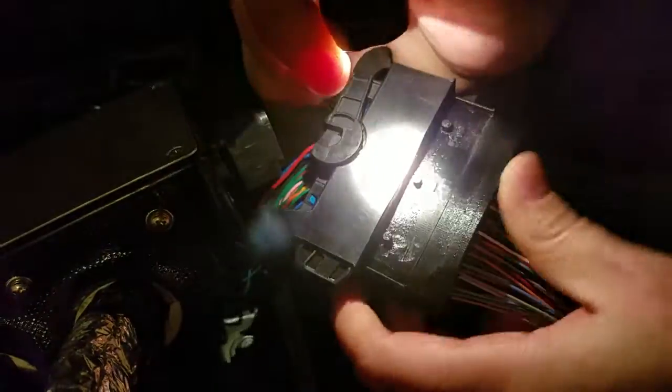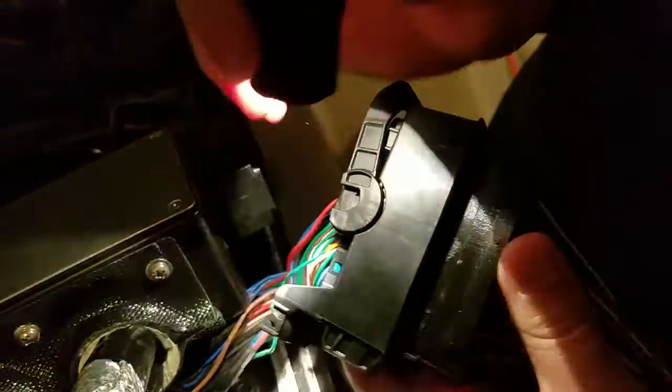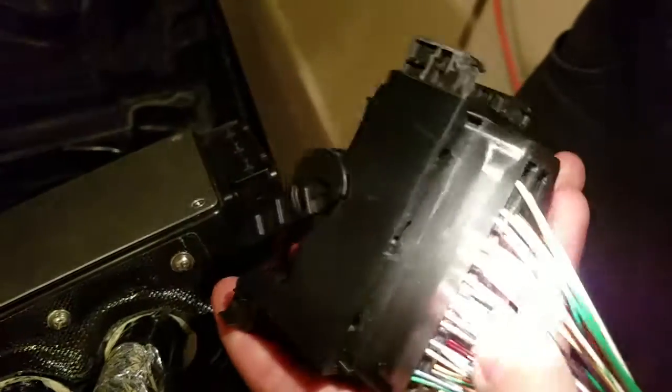So I'll show you that now. I'm trying to hold the light on it here so you guys can see. Like that, and then just like stock, pull that over so it's locked now.